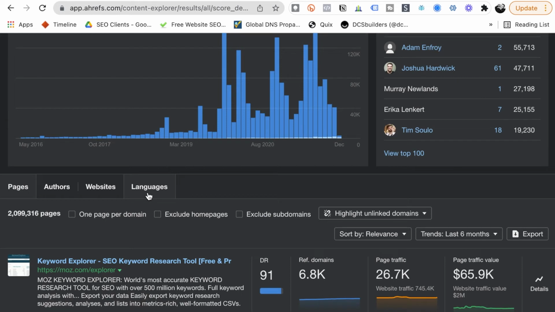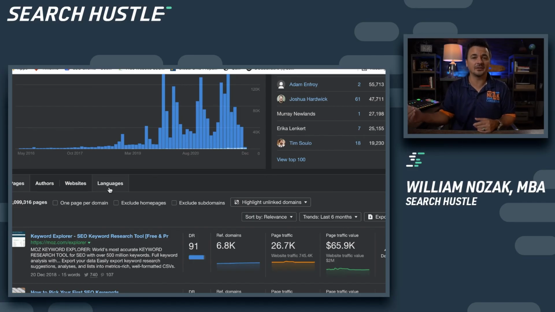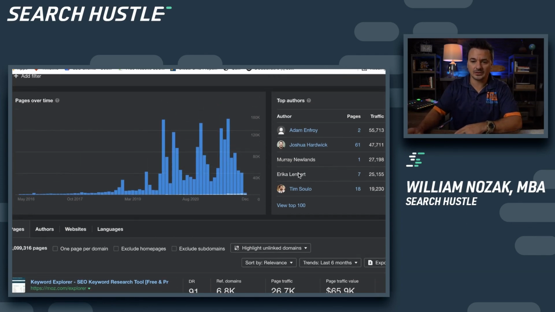Maybe that company they were linking to didn't do 404 management, so now you're linking to a bad link, which affects your page negatively. You can reach out to these people and say, hey, you've got a post on this, I have a post on this. Instead of linking to this 404, here's our new research. Since you're linking out to this, you might want to link out to ours as well. There's a lot of ways, and look, there's also top authors here.